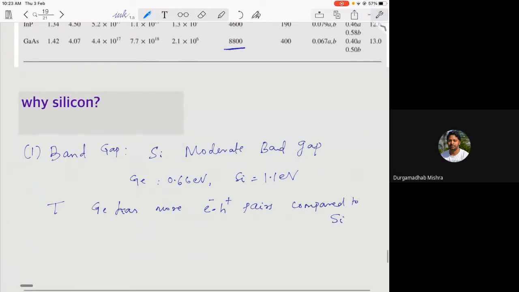Because the band gap is small, the thermal excitation will lead to more electron hole pairs in germanium.